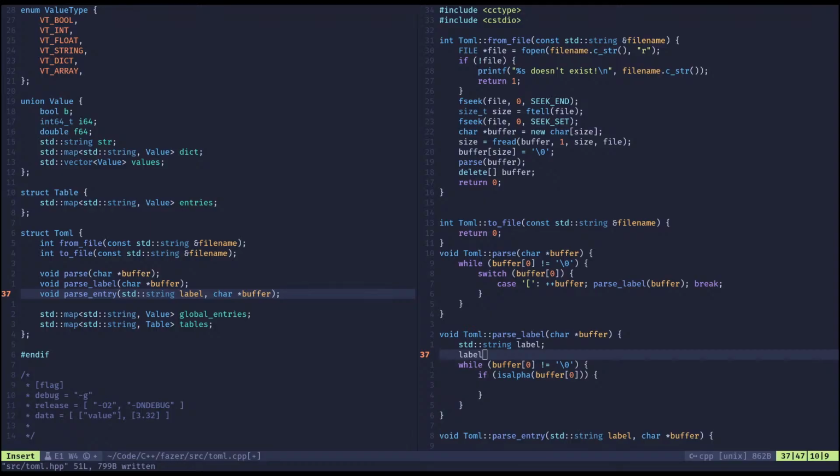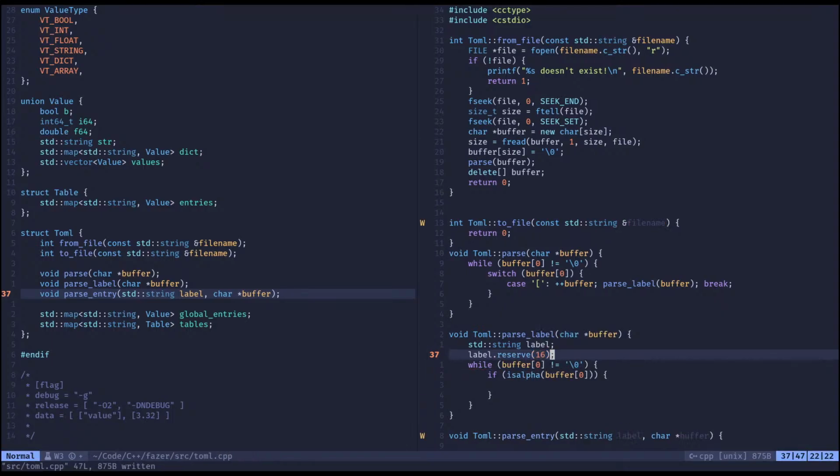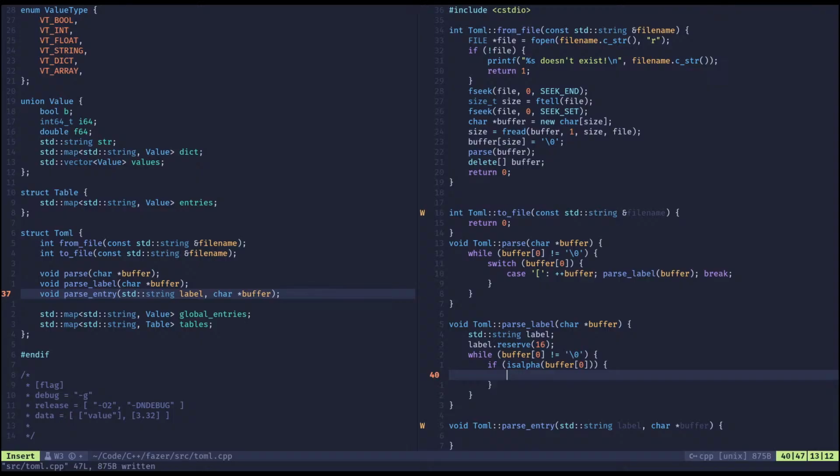Yeah, no clear indication. So we'll reserve like 16. It's a pretty normal amount of stuff. And it does not need to start with this.